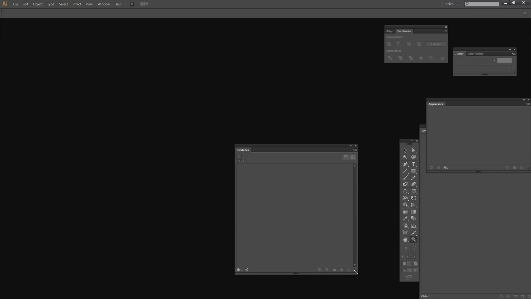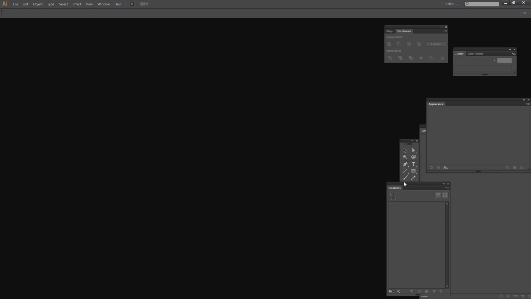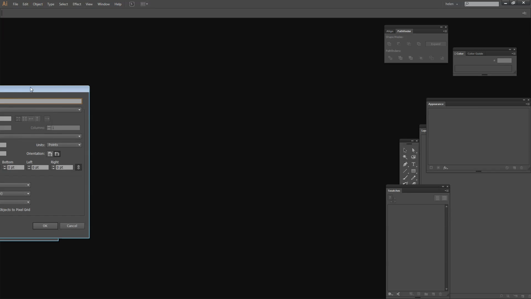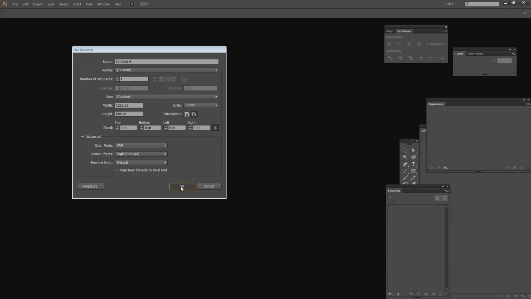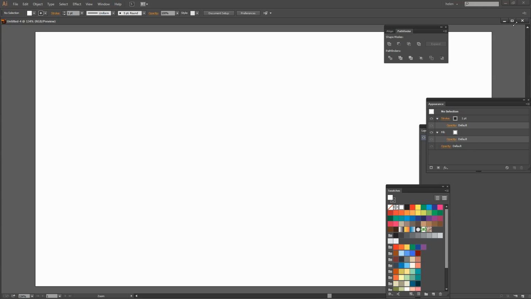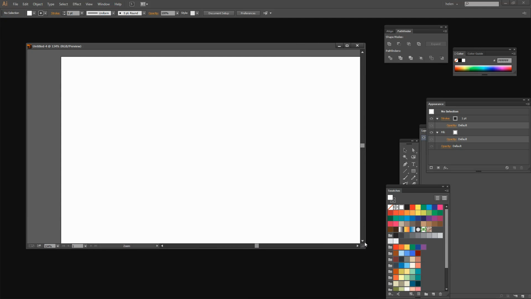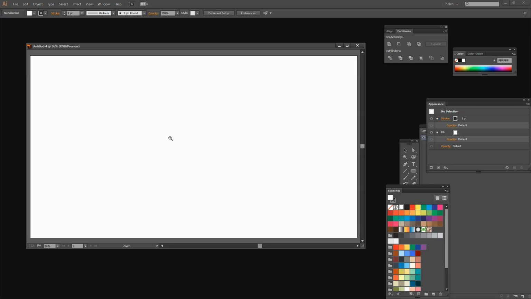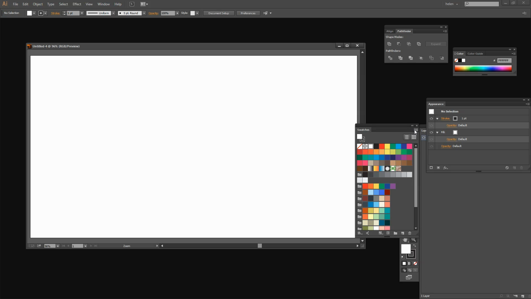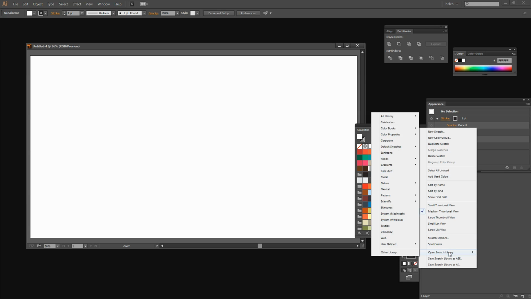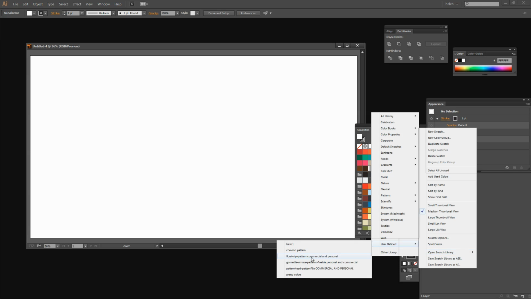Now let's go and create a file that we're going to apply the texture to. So this would be the document that we actually want to work on. Now I'm working to a fixed size because I actually have a use for a document this size. So I've just created a new document, the point size that I want to be working with. We need to then go and open our swatches. So I'm going to click again the flyout menu on the swatches panel, this time open swatch library, user defined, and here is my Floral VIP Pattern.